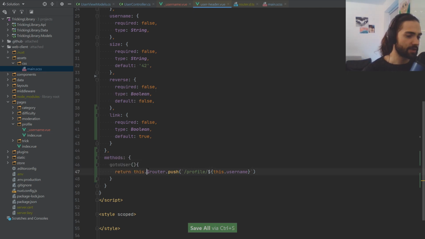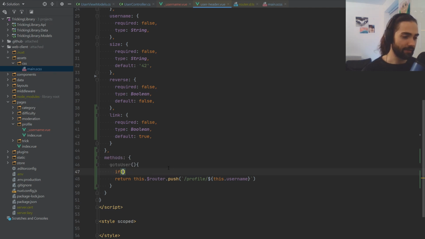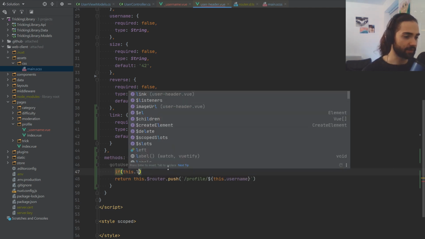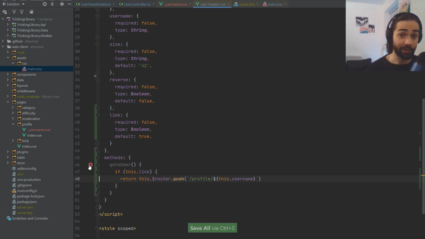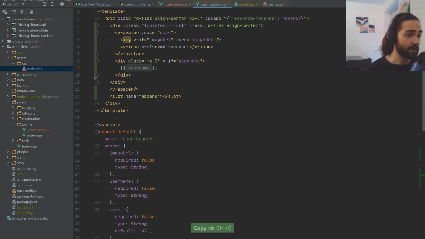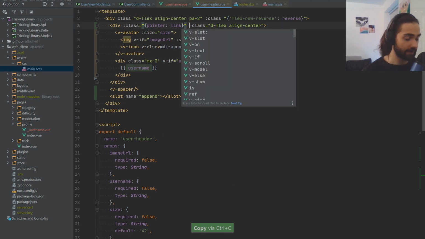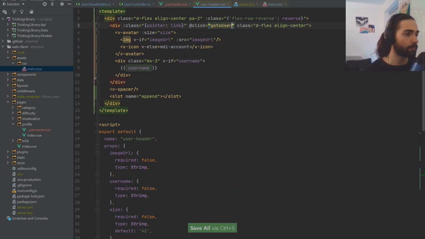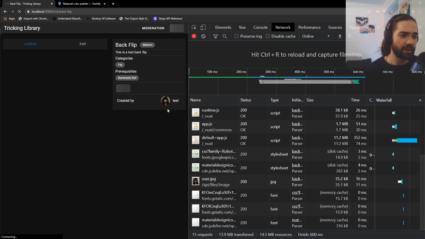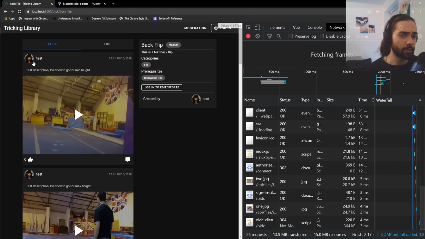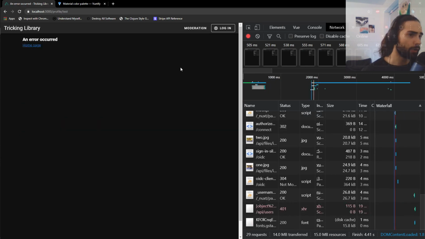When we navigate to this, the only time that we actually want to navigate is if this is linked, right? Otherwise, just disable this and skip this. So if link, actually make the thing work, otherwise don't, right? Let's grab this function, let's go ahead and bind it here. So on click, boom, go to user, cool. So now you can see I can hover over this stuff, and anywhere where I want to disable going to the user, I can. So there we are, you can see we go to profile test.